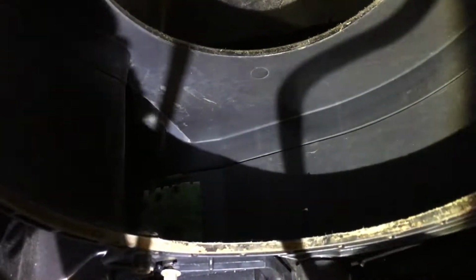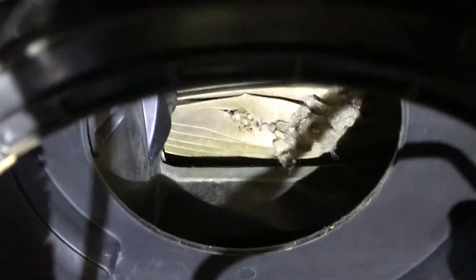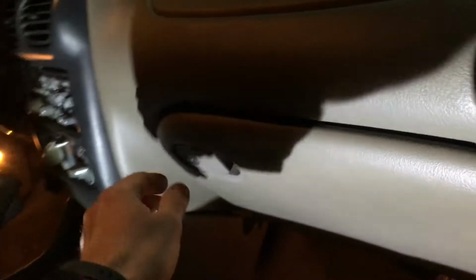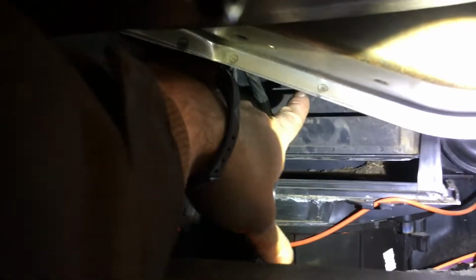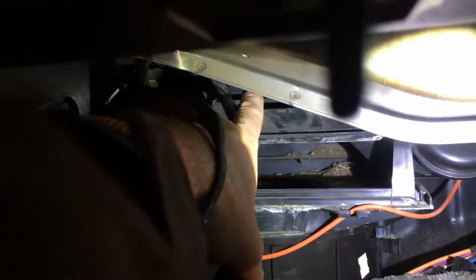And then further up the hole, you can see I got some more mouse crap to pull out here. But what I'd forgotten to look at, and it would have been smart if I had done it, but I didn't think of it till recently. So you open up your glove box. You can push those things together, and it opens, and that lets you see into here. And what I had forgotten, and what's kind of important, is that when you go to max AC and it recirculates air, you can actually open that flap. It's a vacuum modulator. And you can actually see, I don't know if this camera shot can get it, the top of the fan.